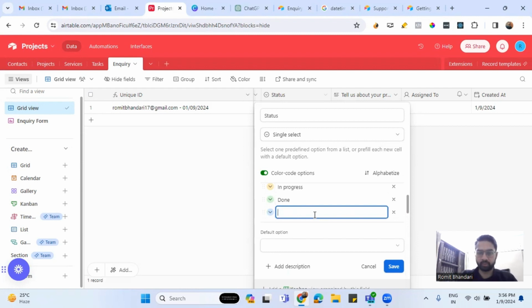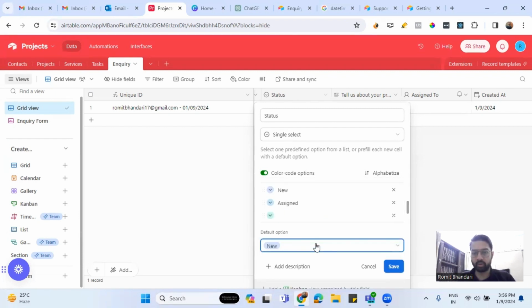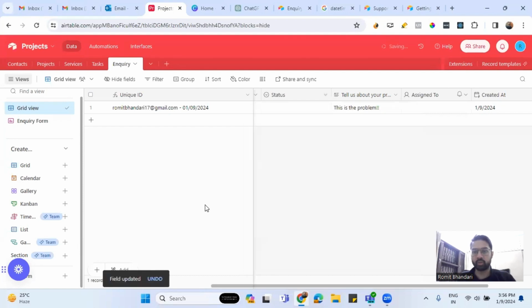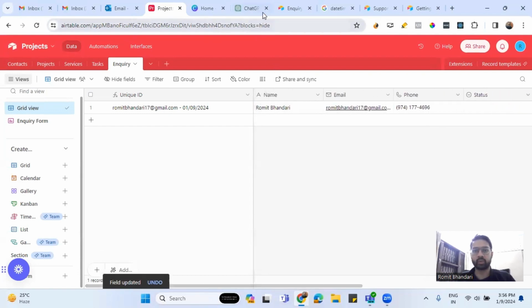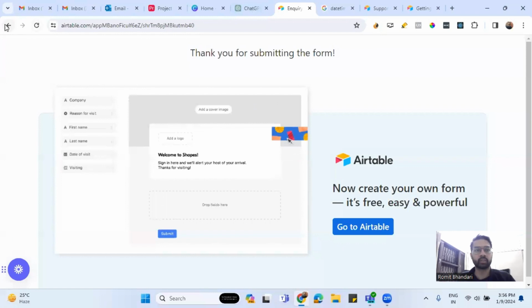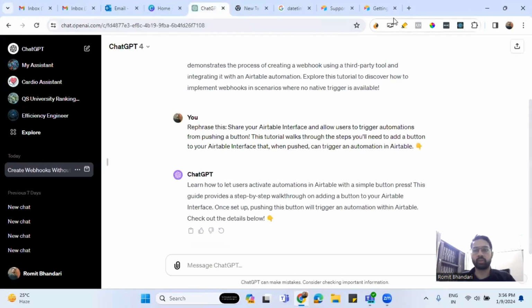So we may have, let's say, new and assigned options as well. So the default we may want it to directly take the new option or the new value here. Okay, let's quickly check that out if that is working with the form.